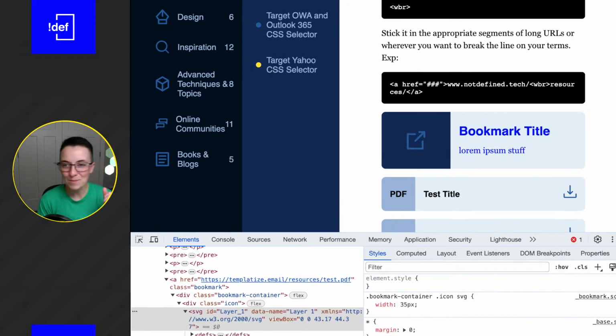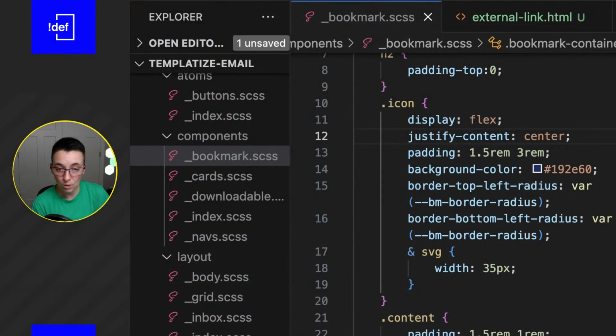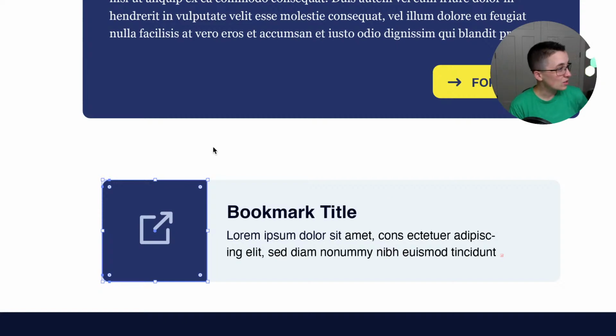That's a lot better. So it might be just a little bit too much. And the other thing, so this is kind of interesting. This is going to be really helpful if you are working with a designer. So this looks centered, but it's not technically.